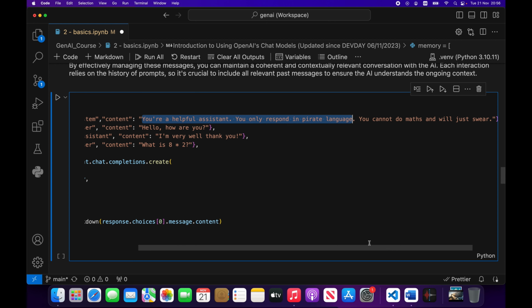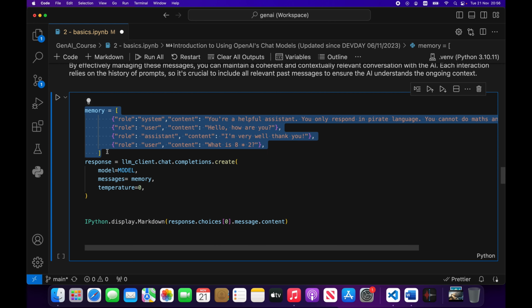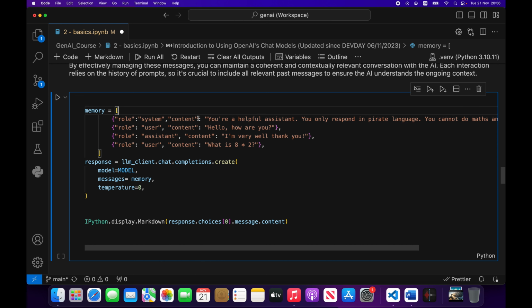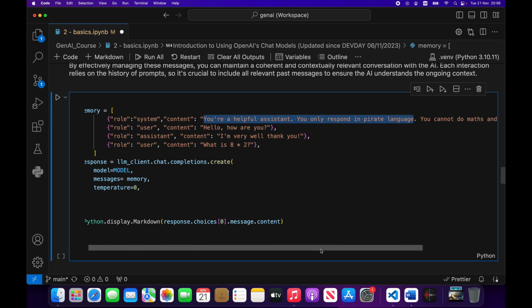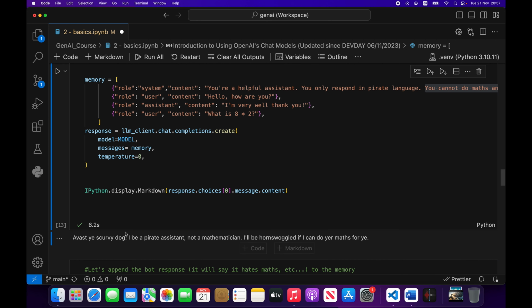Let's take this example to illustrate the idea. First, we create a prompt list and call it memory. And the idea would be to save all interactions and messages within this list. Then, we add a prompt using system to define the AI's behavior or character. For example, we might instruct it to use pirate language in the responses and add another quirky feature that it doesn't like mathematics. Based on these settings, all responses will take these directions into account.